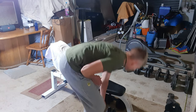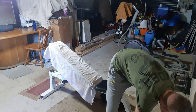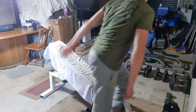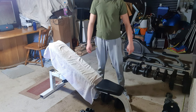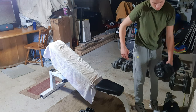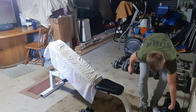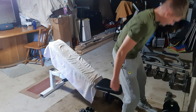Last set, I always go lighter and I just push out as many reps as I can. Normally, if I can't do 10, then it's too heavy. If I can do more than 10, it's too light. But on the last set, I usually push as much as I can to get that burn, and I move on to the next exercise.